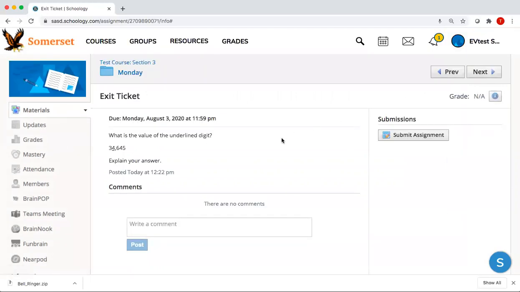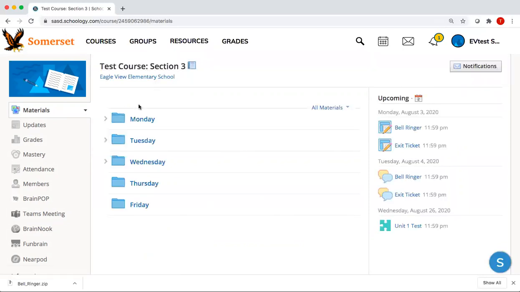And again, the teacher will certainly be going over with you if and when you have this type of assignment. So that's everything in the Monday folder. I don't want to click back on the Monday folder, but I can toggle right here back to the whole course view. So we've talked through pages and assignments, PowerPoints, and even links.